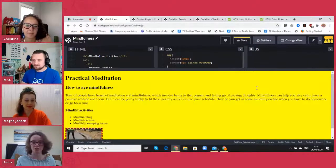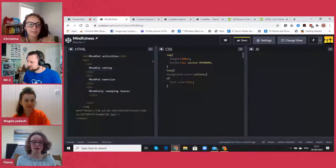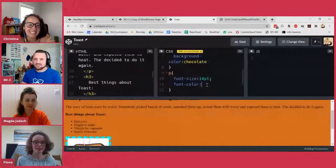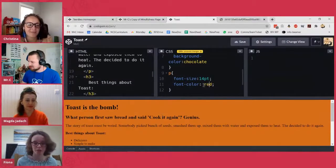PT is just a way of measuring the size of the font. And as you can see, our writing has gotten a bit bigger. And also in our, are you keeping up with me there, Mr. C? I sure am. I'm even having a few guesses at something I think might work. Of course, yes, that's the thing about coding. Once you know the basics, you can kind of figure out things on your own.